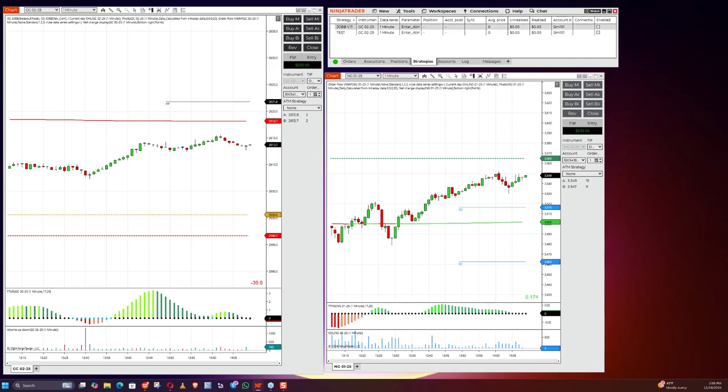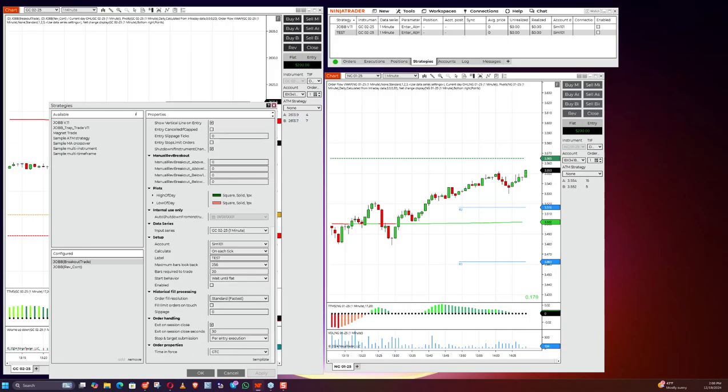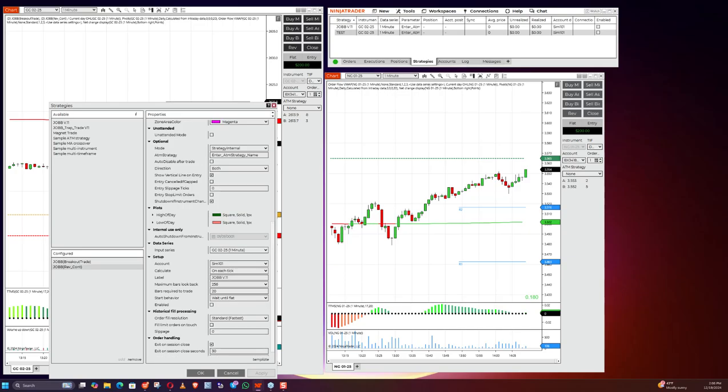Also, see, I didn't label that trade, so it just says JOBB 11. I don't want to have 3 or 4 trades labeled JOBB 11 if I have multiple setups on a couple of different charts. That's why I always label everything, okay? So I'm going to label that reversal, reversal.